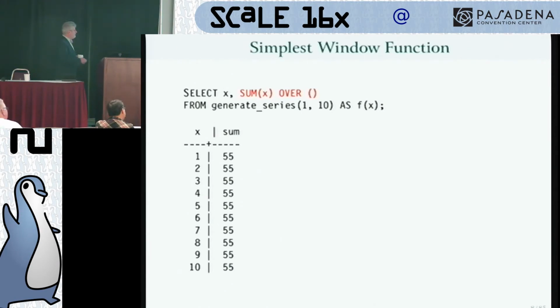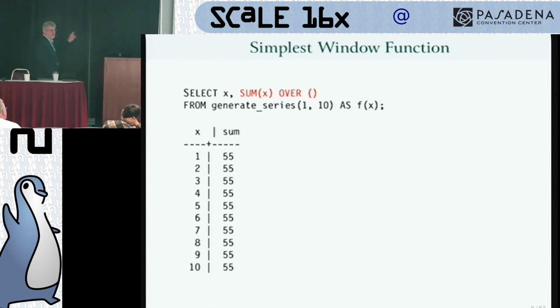And when you actually look at the result, it's really confounding. The default behavior for a sum with nothing in the parentheses is basically to sum the entire set and place that on every single row. One of the aspects that you need to realize here is we have not reduced the number of rows. Generate series generated 10 rows, and we have 10 rows.